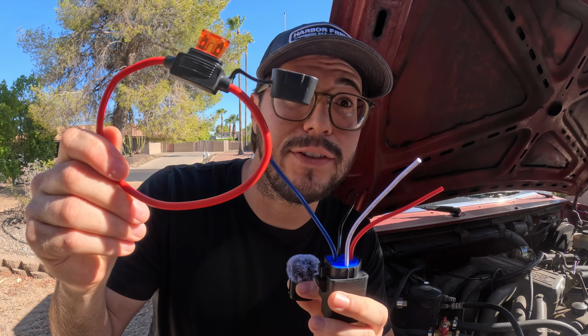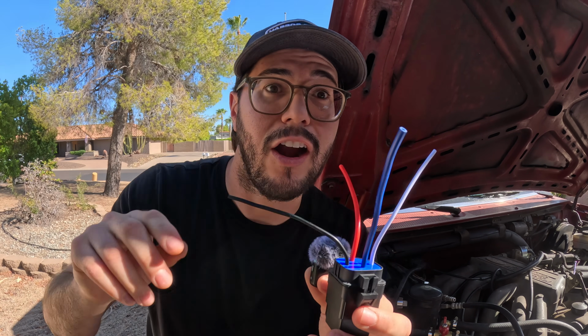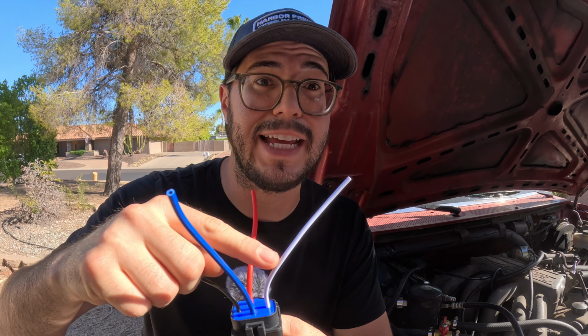Our blue wire, we're gonna have connected directly to our battery, right through this inline fuse. And then for the positive wire for the fan, we're gonna be cutting that and connecting this red wire to the plug wire. And then how do we get the relay to activate? Our negative wire is gonna go to our fender where we put our other ring terminal. And then our positive wire for the relay is gonna go to the positive wire that would normally be attached to the plug for the fan.